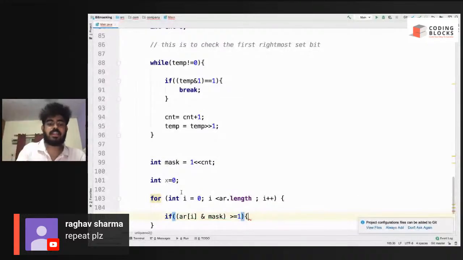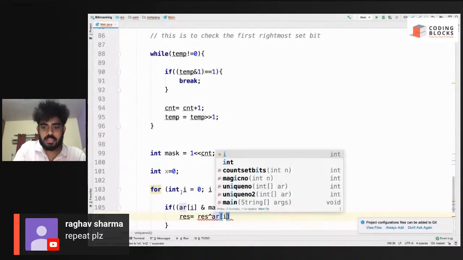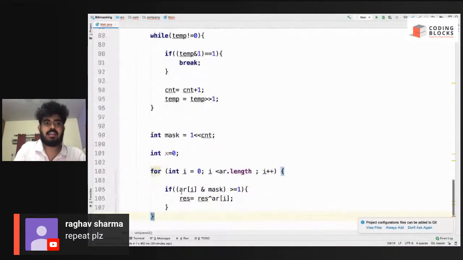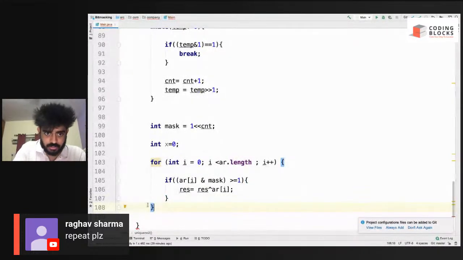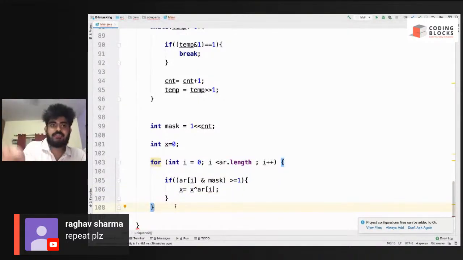If it is greater than or equals to 1, I will say x equals x XOR AR of I. Sorry, I wrote result here, it should have been x. So now I have got my result: 5 is now stored in x.